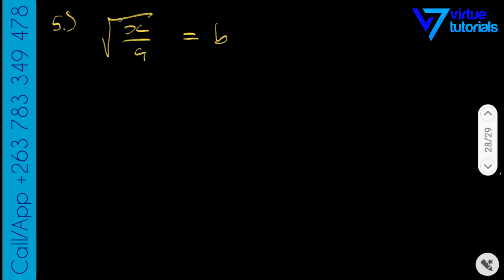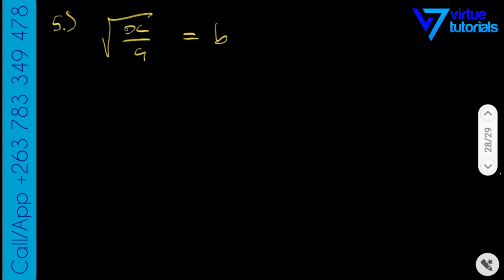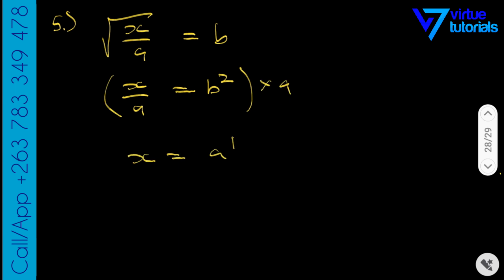If I have square root of x over a now, remember these are different. Square root of x over a is different from square root of x, over a. So here the a is under the square root. I cannot touch the a until I remove the square root. The square root is like a lid. It's like a lid that's covering the a. You cannot touch the a unless you remove the lid. You open the lid here. So I move this first to the other side. I get x over a is equal to b squared. Then I can multiply by a. So I multiply both sides by a. Then I'll get x is equal to a b squared.